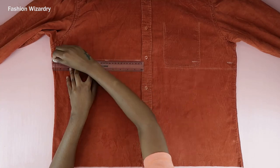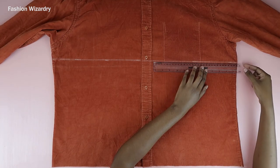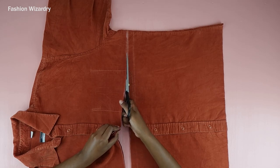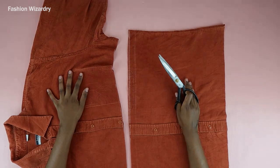So now I'm marking out 13.5 inches. That's how long my top is going to be. And this was more than enough for me, and if you're using a piece of fabric instead of working with a shirt, just cut out a length that is double your bust size. That should be enough to give you the fabric you need.